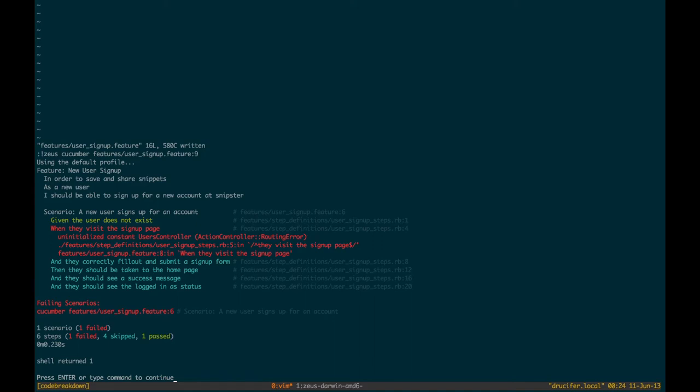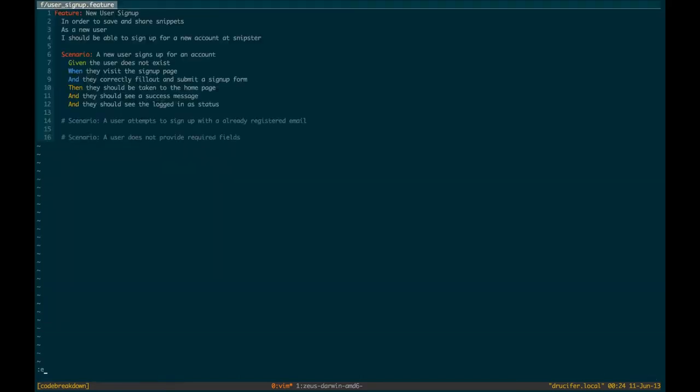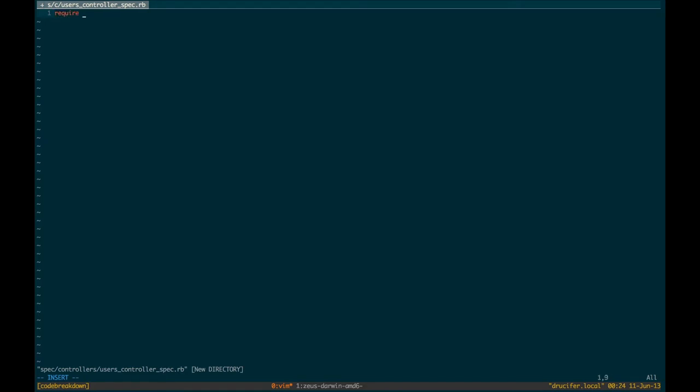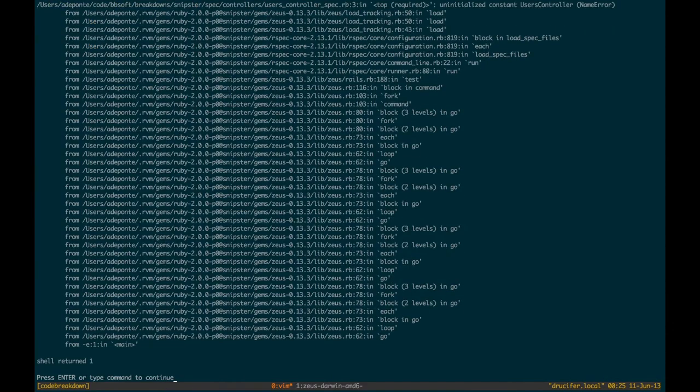Okay, now we're getting a different error. Uninitialized constant users controller. This tells us that the controller is not defined. So let's edit spec controllers, users controller underscore spec RB, require spec helper, and describe users controller do and run this, and we should get the same error.